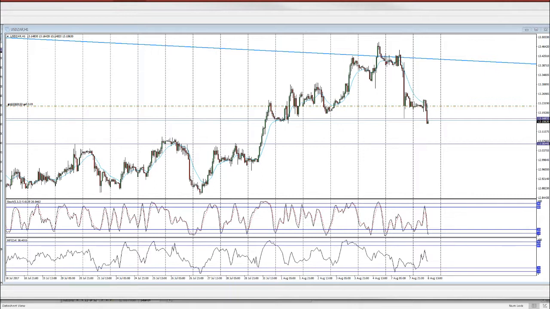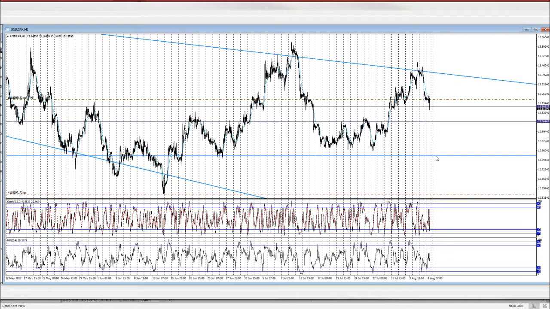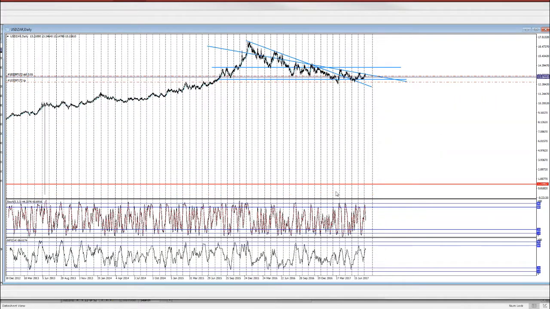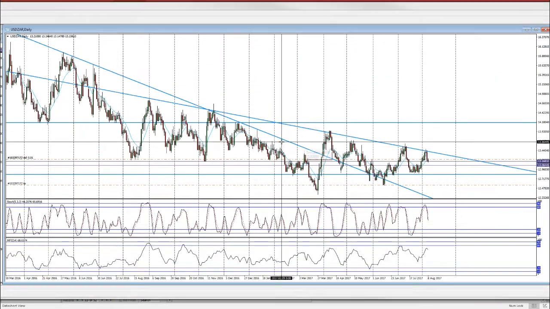Obviously, you can see banking the benchmark of the rand against the US dollar. We have been seeing a strong weakening of the currency. If we have a look on the charts here, you can see there has been strong weakening of the currency on the hourly charts. But an important thing that we have to look at is we are on a downward trend. The problem is this downward trend is forming what we could necessarily call a volatility funnel.